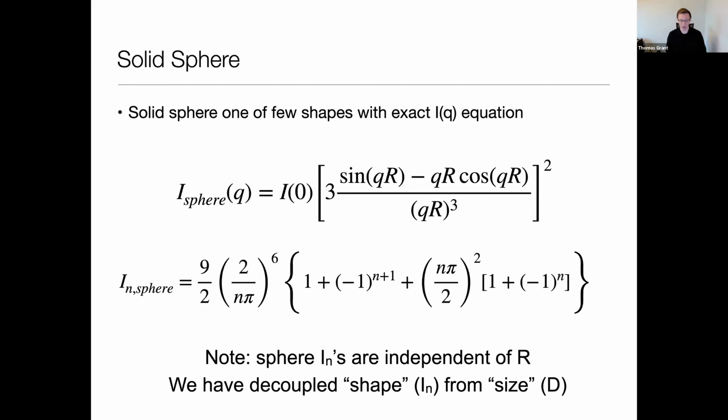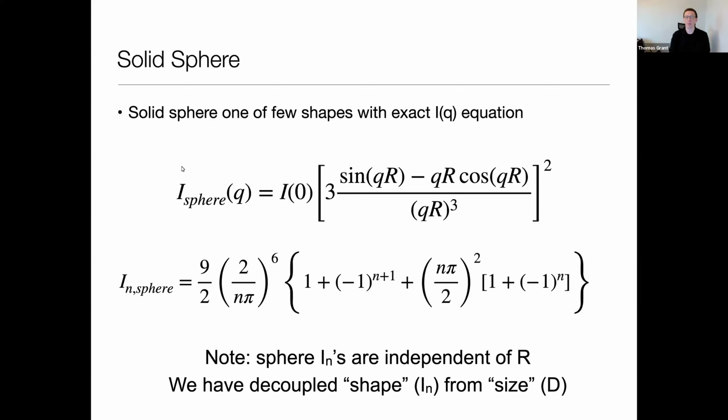So I want to give you just a couple examples with a solid sphere, which I think really showcases the power of the math. And just as a mathematician, it was really cool to see. I just really love when math just converges to these really nice examples. So the sphere is one of the few shapes that have an exact definition for a scattering profile that have been derived, okay? This is the equation where r is the radius of the solid sphere.